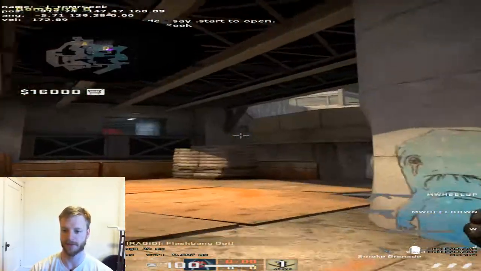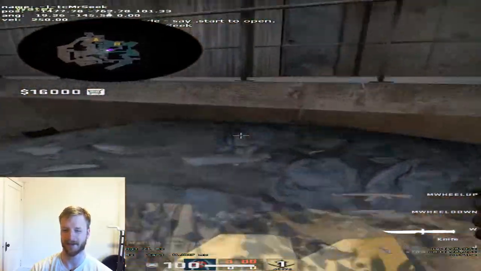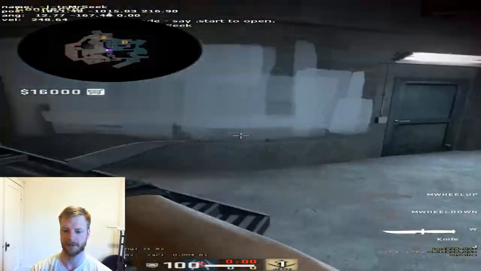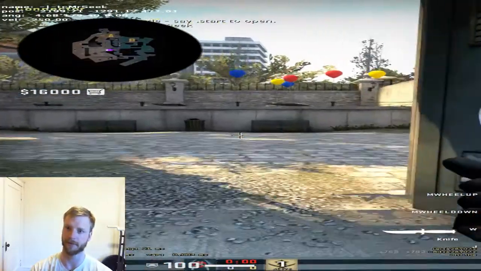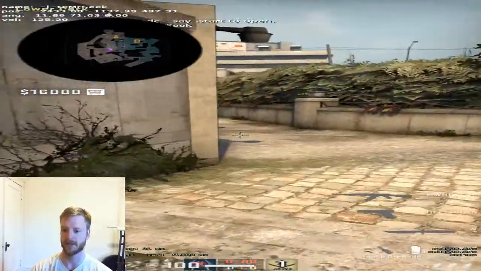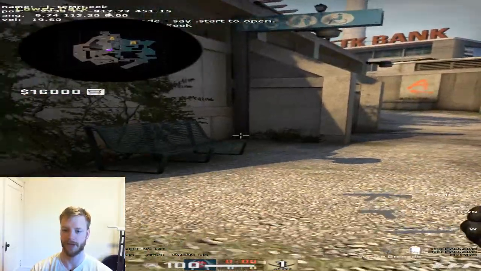So there's your heaven molly, or your heaven smoke, and your 2 mollies. That's enough to get a bomb plant, basically. It's not going to guarantee a round win, but it'll get you a bomb plant, and that's enough for this first video. The next thing I want to show you guys is some A utility.